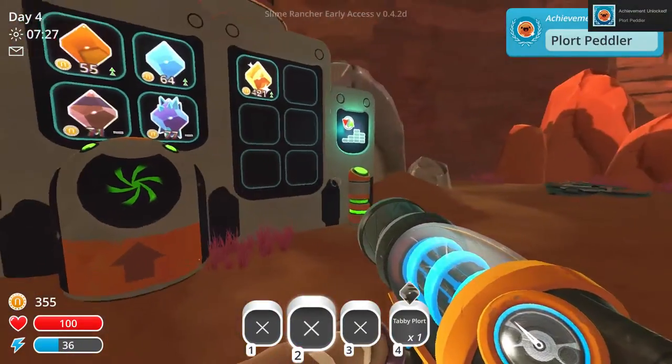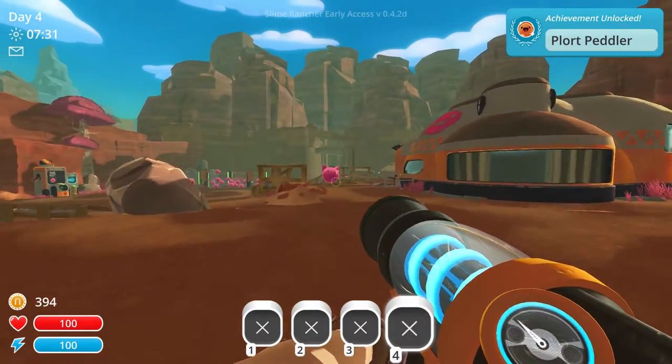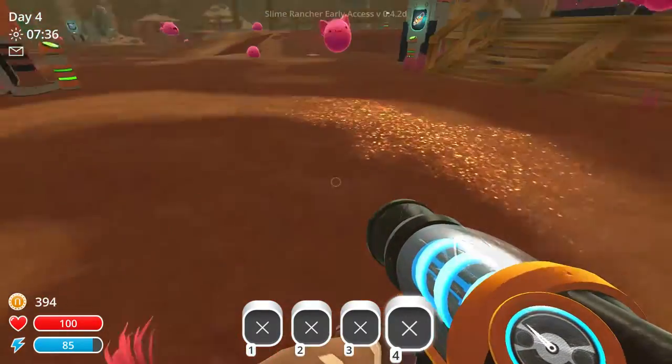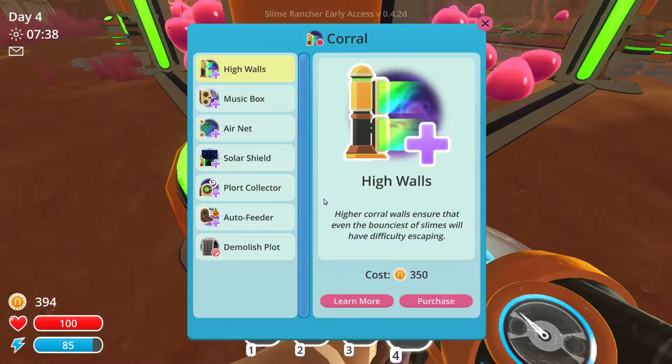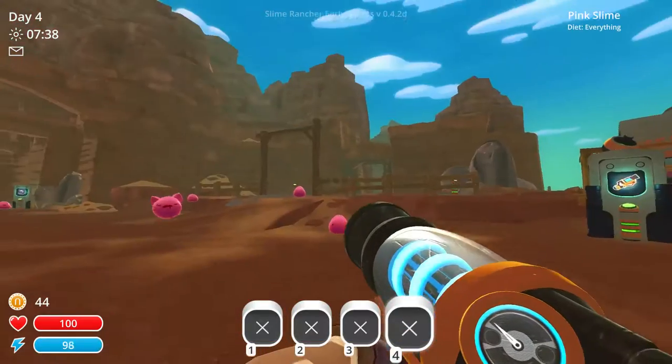Port plort peddler. I'm handling their little plorts. Oh, okay, that's enough for an upgrade. So, how do we stop these suckers from escaping? Then we go for high walls. Bouncy slimes will have difficulty escaping. Let's get that, because I don't want to come back and they're all over the place.